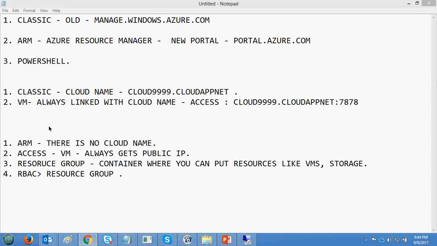So I click on resource group. It's a container. I have some resource groups. So I'm creating one resource group. Add.